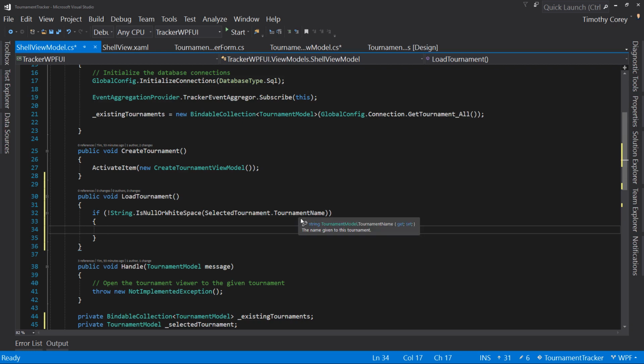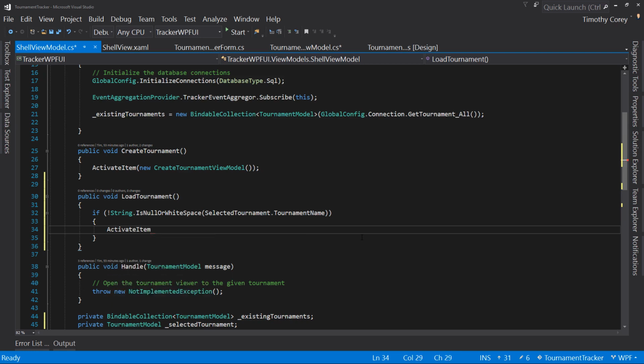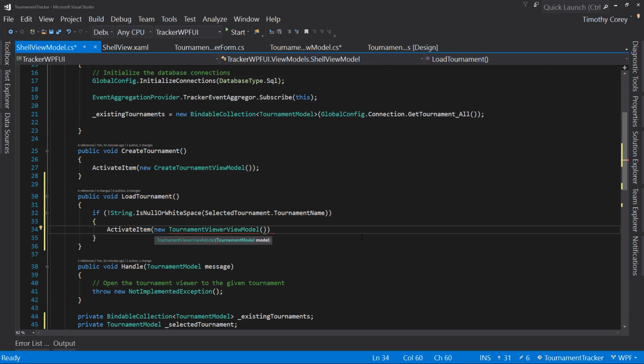So it's saying as long as there's a tournament name that you selected, then here's what we're going to do. We're going to say activate item, new tournament viewer view model. We're going to pass in the selected tournament.